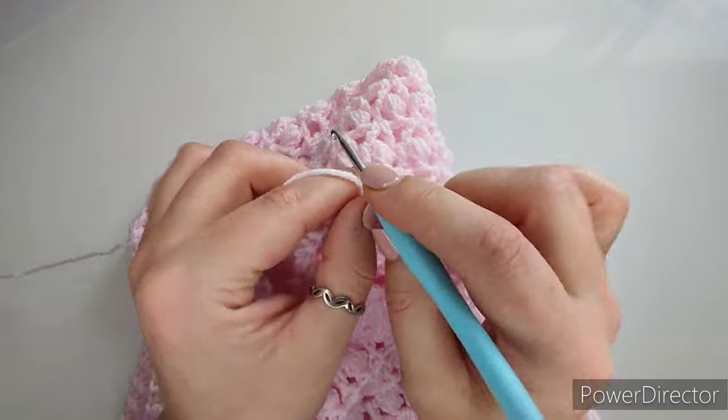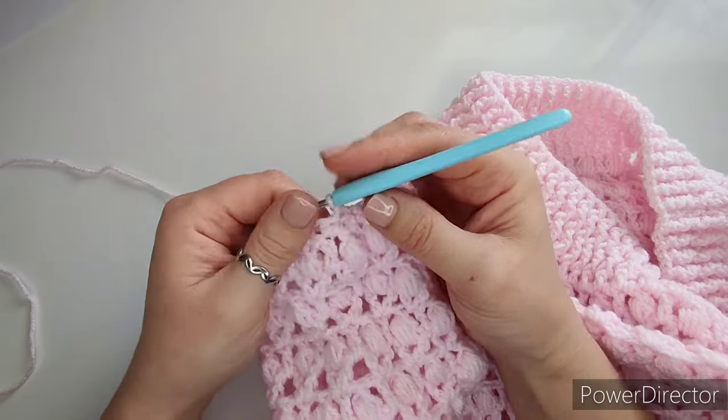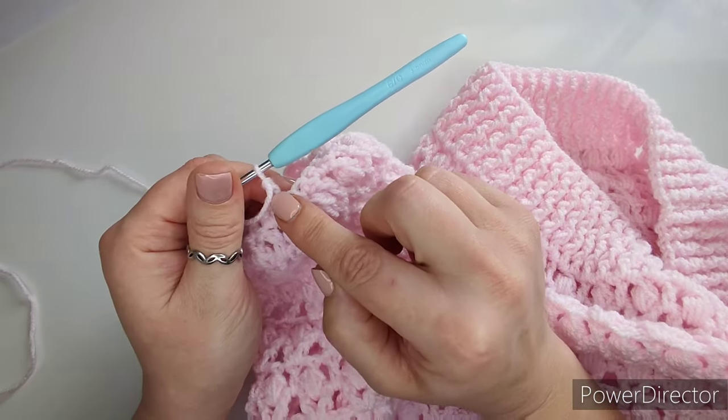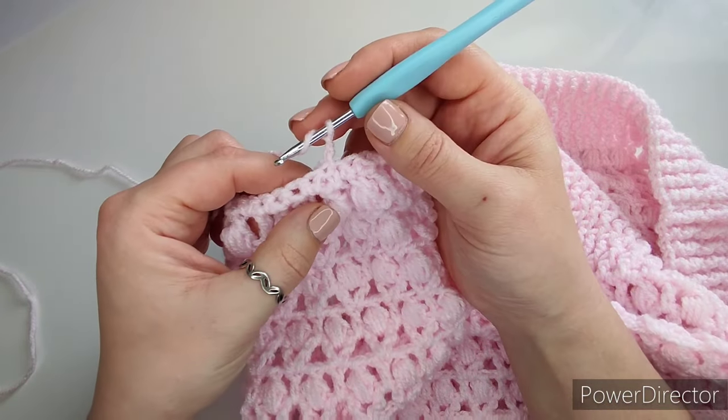We're going to chain two and turn. And now what we want is to count the number of our double crochets. So count the chain two as your first one. So one, I'm going to go into the next stitch.